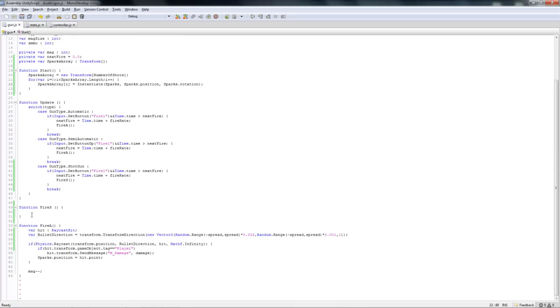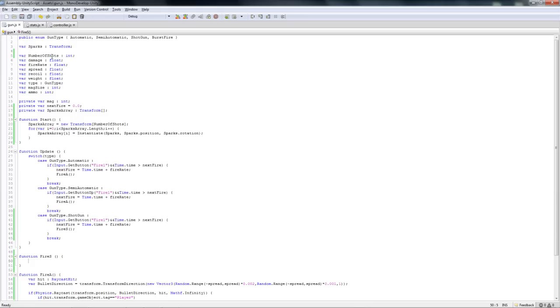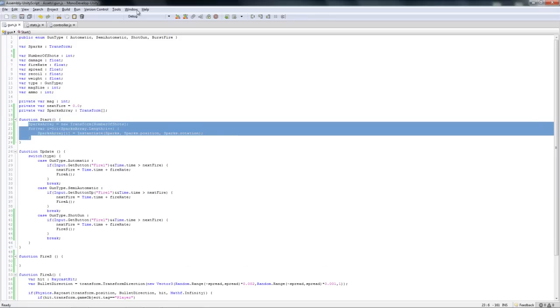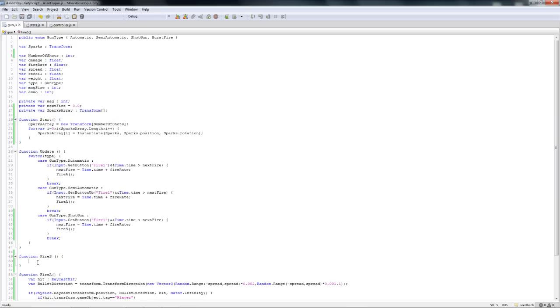Now we need to fire the gun. Finally, fire and put all the sparks to their position. Now notice this is only done once, so if you change the number of shots during the game, then it won't make any more shots. So just know that. The numbers you add to this after the game started will be meaningless, because this will only execute when the game starts. If you do want it to take effect, then put it right here, but make sure you delete the previous ones. Well, it's complicated. Don't put it down here at all.